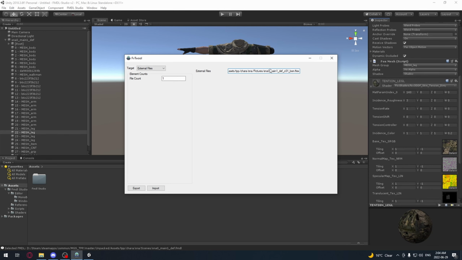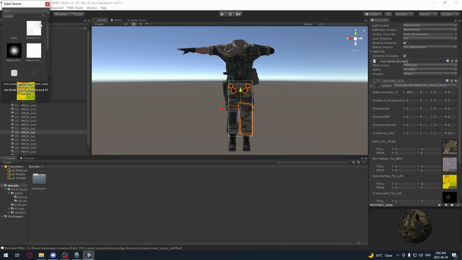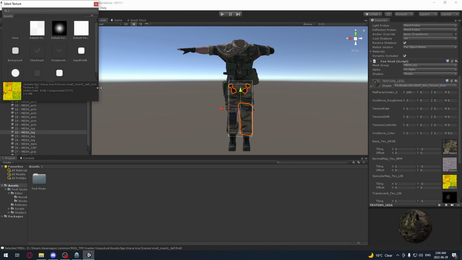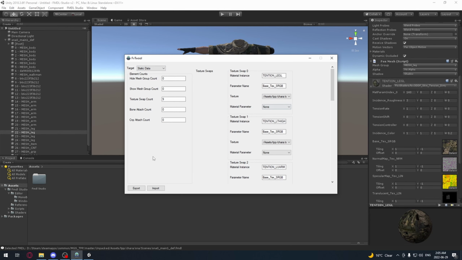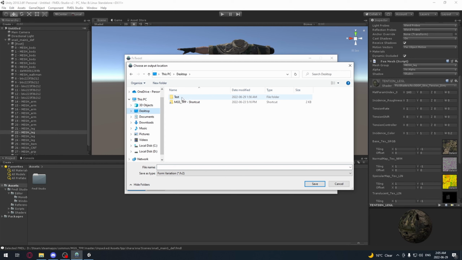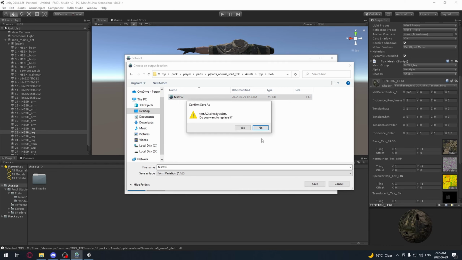So just for an example here, to mess with it, let's instead make it apply the specular map texture. And we can see that it's the same name as the other one, just without the C01 and with SRM instead of BSM. So we're going to do that. And now it's going to apply this texture to all of those materials instead. So I'm going to export this again, and I'll see you back in the game to see what happens.